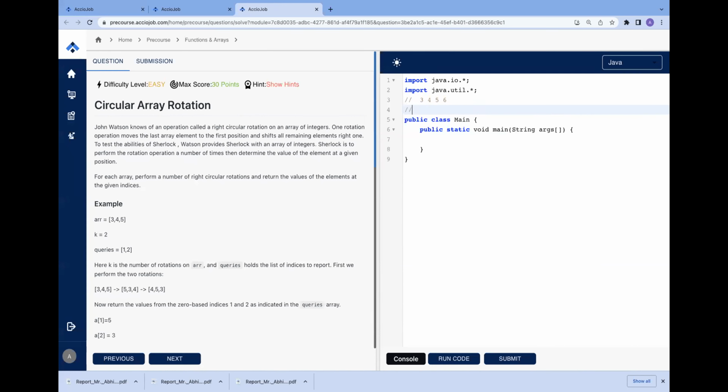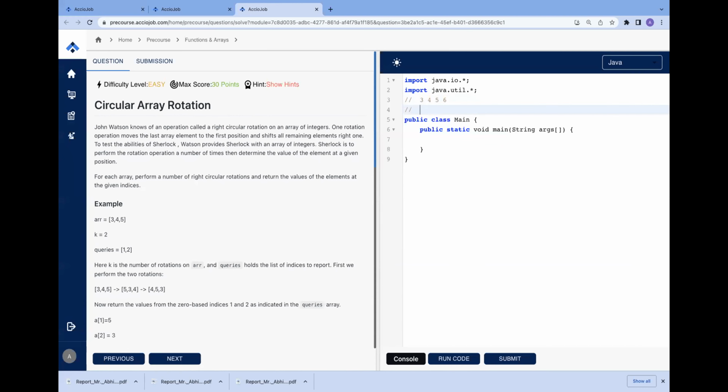Okay, I hope so. I'll explain what the right shift means and what the left shift means. If we shift this array by 1, after 1 rotation, right shift means you shift the elements towards the right. So 3 will go at the position of 4, 4 will go at the position of 5, 5 will go at the position of 6. Left shift means elements are shifted left. That means 5 will go at the position of 4, 4 will go at the position of 3, and 3 will go at the position of 6. We are doing a right shift.